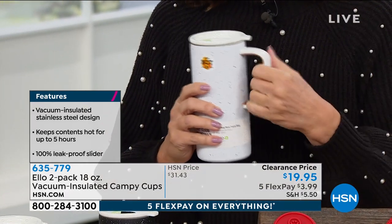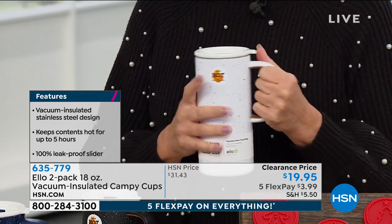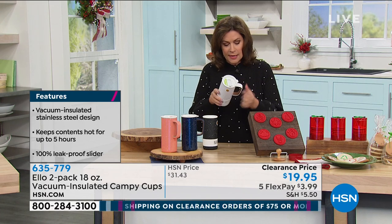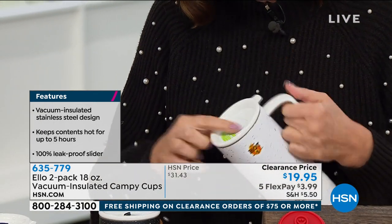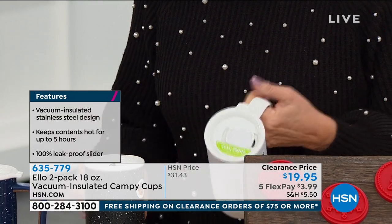I love the handle. I am so tired of tumblers. Tumblers really don't work that well, and they're kind of hard to grab. These are beautifully designed and even have almost like a cork finish on the inside of that handle. They really did think of everything, most importantly, right up here. Having that just makes all the difference in the world.